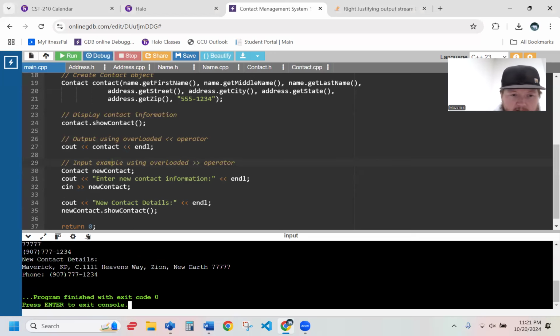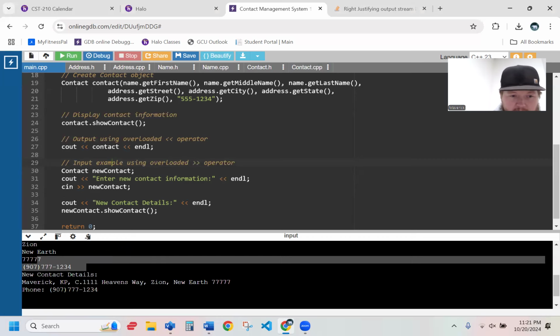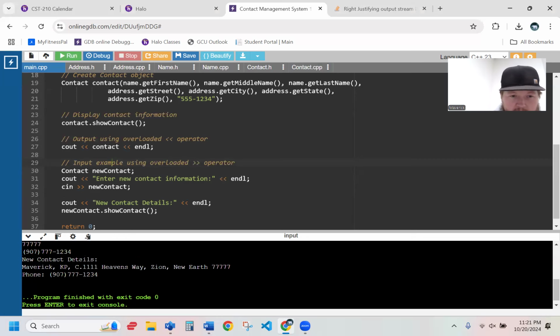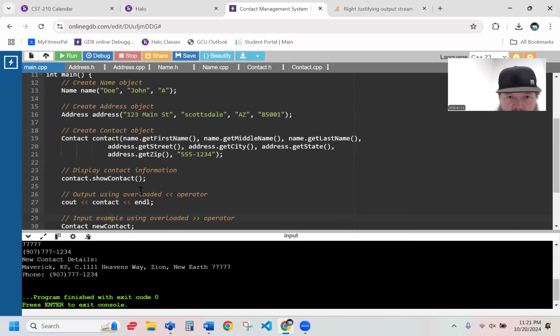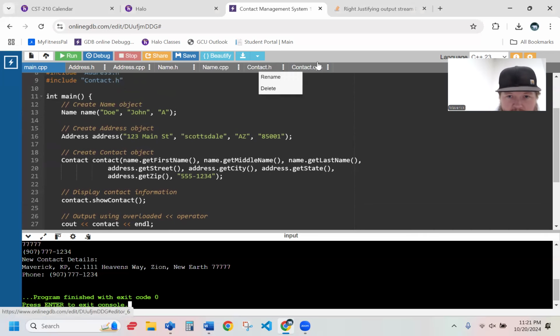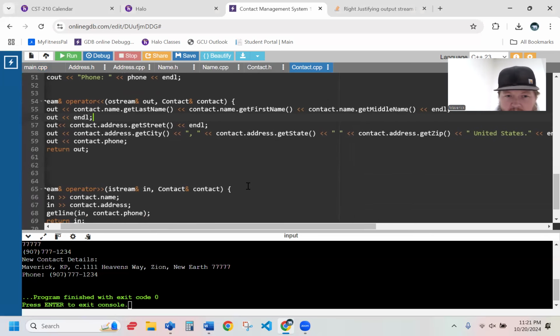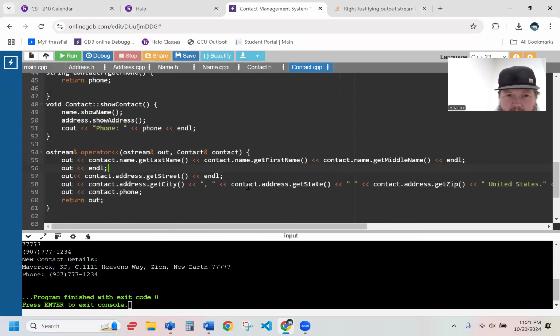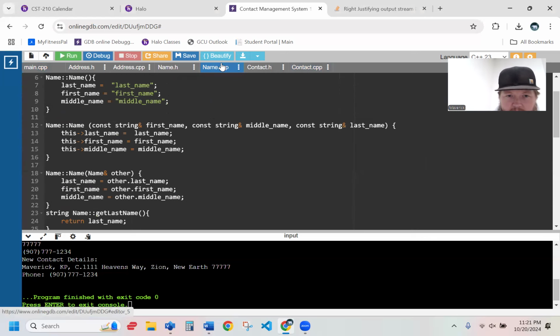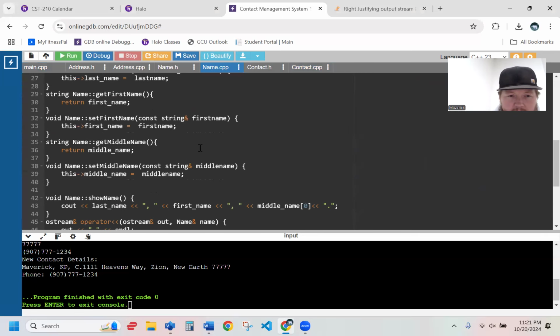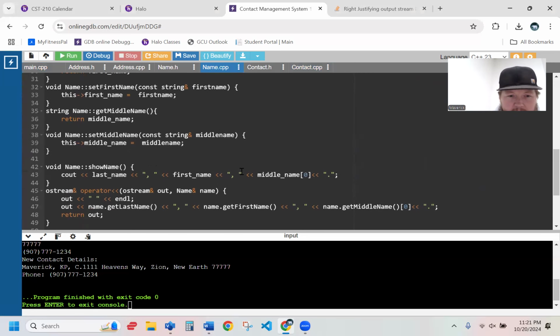All right, so you can see there's the last of my input. New contact details outputs my name, my middle name. That's a little off here. I need to adjust that. And my contact output here, get middle name, show contact, show name. Oh, I just entered the wrong input.